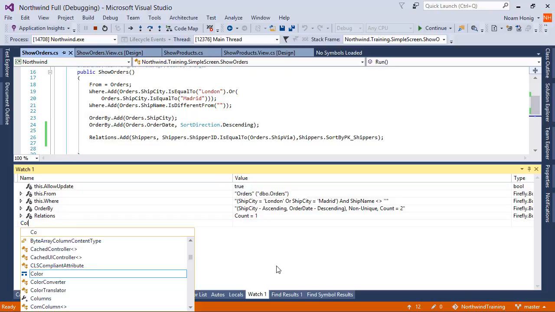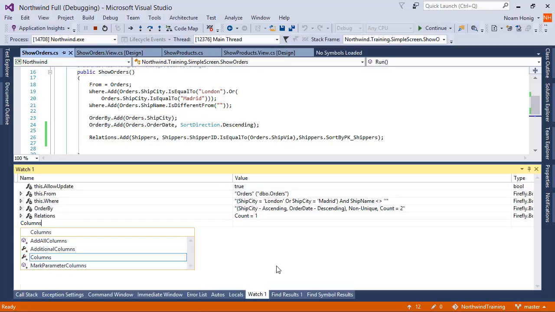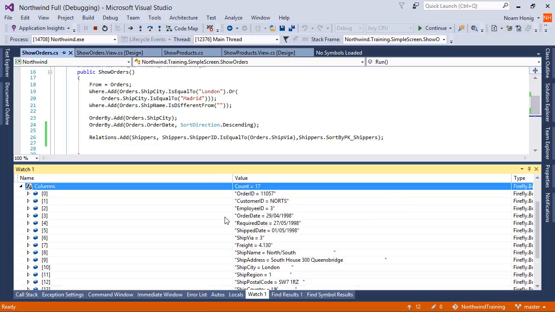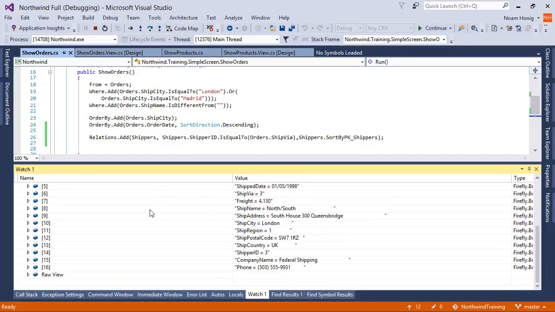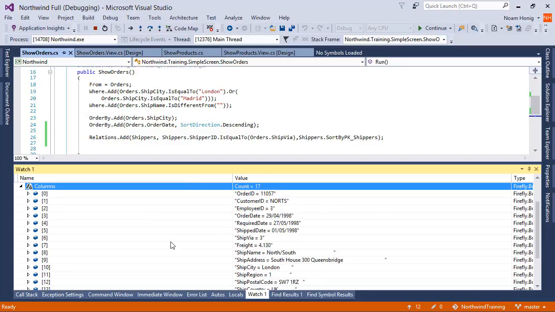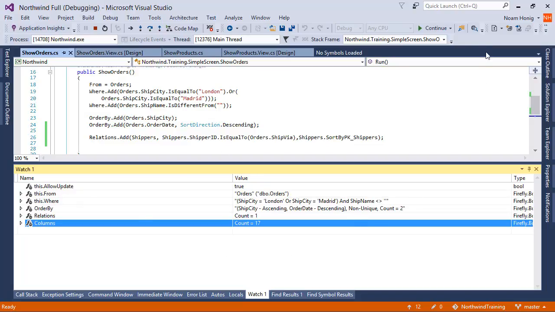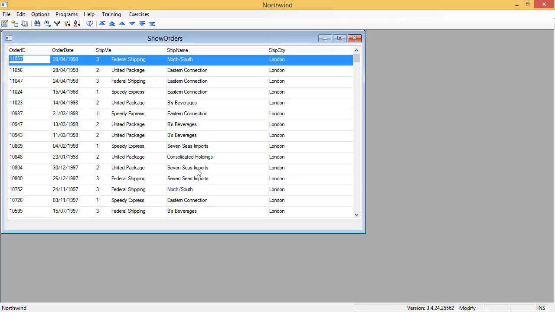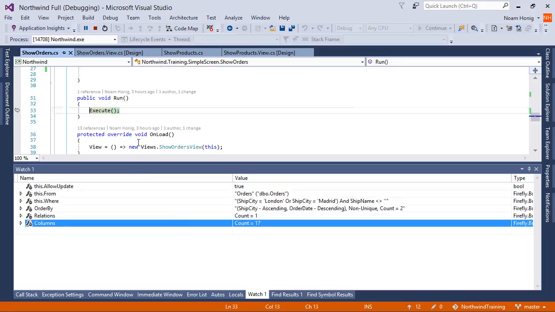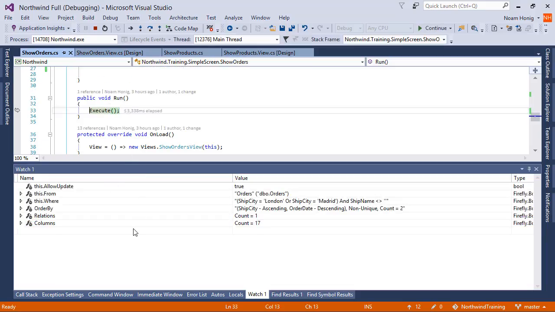We can also query the columns that are being used, and we get the 17 columns that are being used, including their values, and ask a lot of questions to these columns. So the debug information that you can get live when you're running the application is amazing in terms of your ability in Visual Studio. And you can simply run it, click Shift F12 whenever you want, and it will drop into the debugger, into the relevant controller, and give you the correct debug information. Please try that using the exercise.